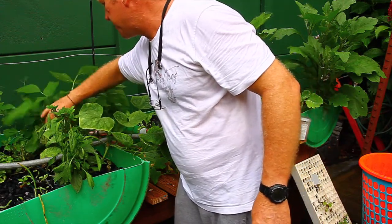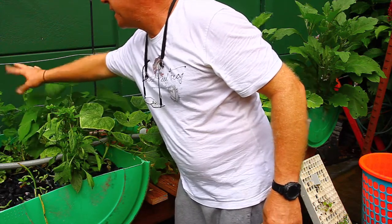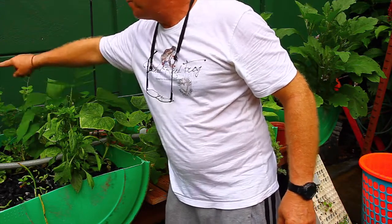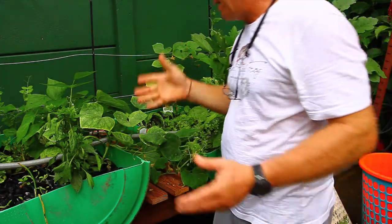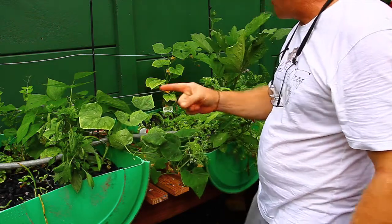I've got a lot of fresh spinach also growing in here. And the peas at the back, definitely looking a lot better, more healthier. They've got flowers on them, not like those that don't really have much flower on them. So it looks like a little bit of sand in the mix is not a bad thing with biochar.